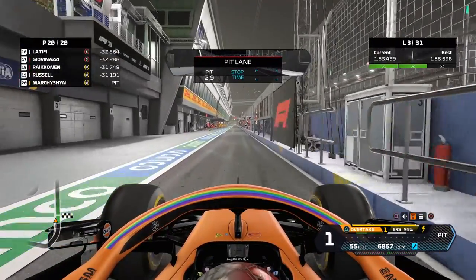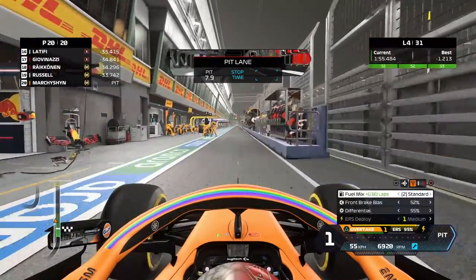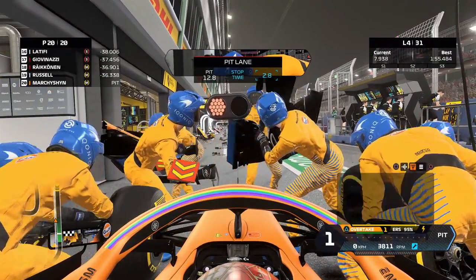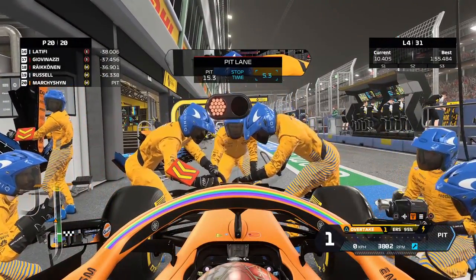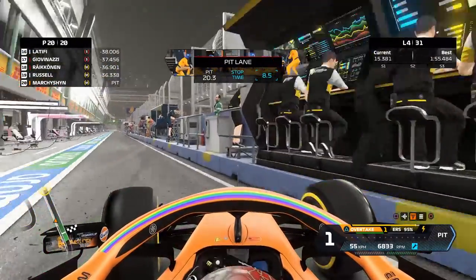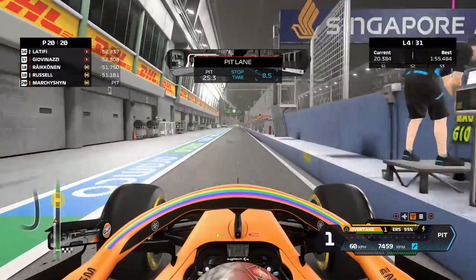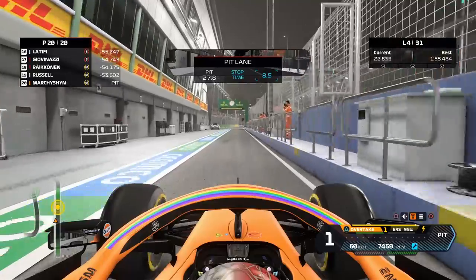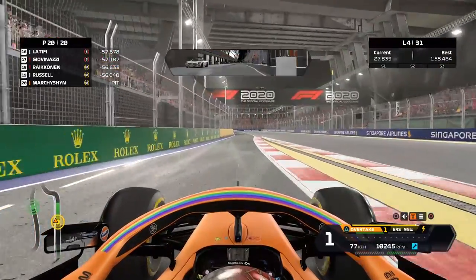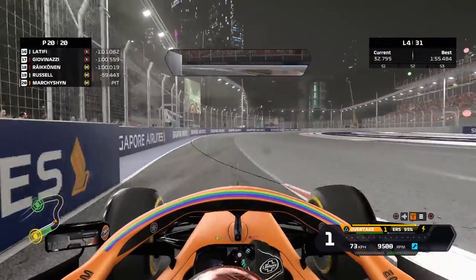Well, it's lap three and we're back in the pits again. Oh my goodness, what's gonna happen here? I feel like we're never gonna finish this race. How many front wings can we break? Go, go now. That's two so far. Jeff is not gonna be happy with us. We're gonna be like a lap down from everybody. Jeez. Okay, let's hunker back down, see what we can do here. ICE damage, our front wings are getting destroyed.